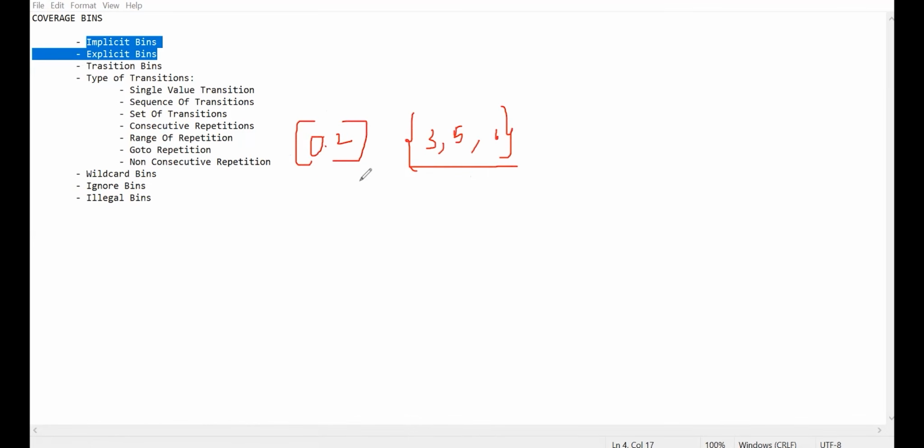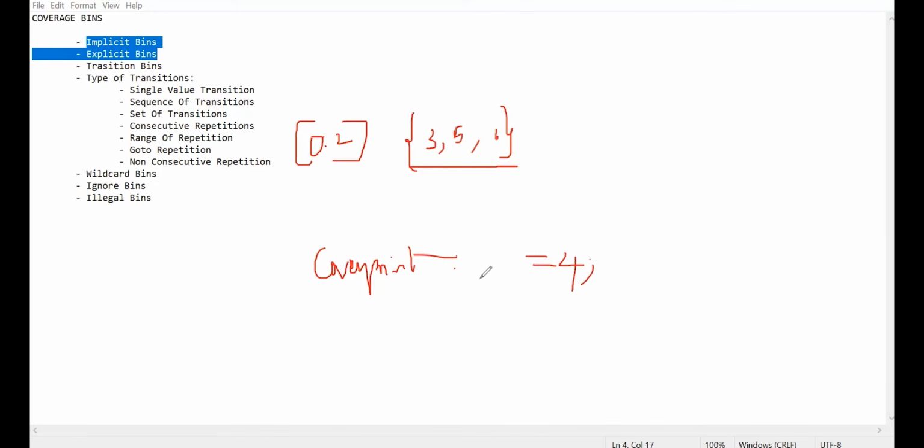In that 3 bit size, we use implicit bins within the covergroup. Within the coverpoint we write option.auto_bin_max, those are coverage options, and we set auto_bin_max equal to 4.